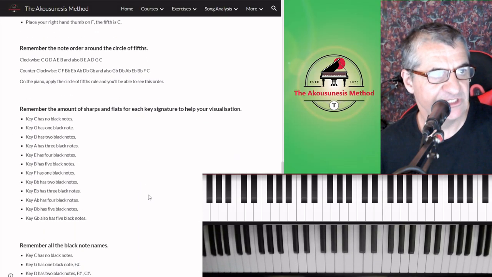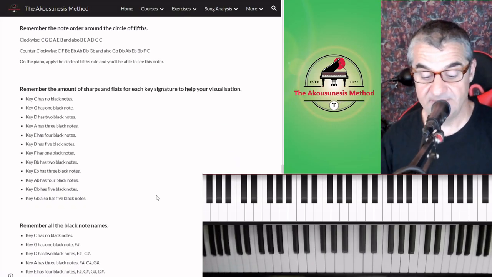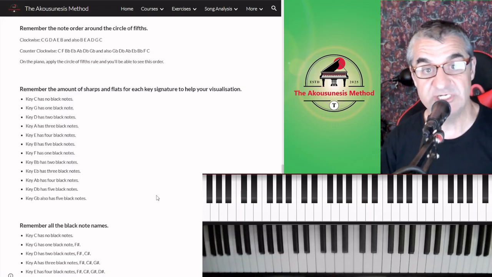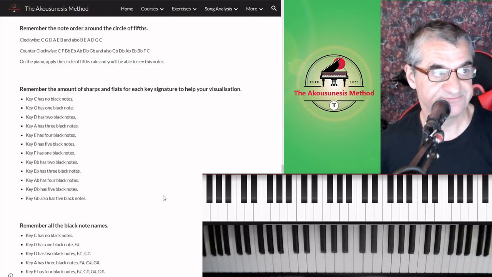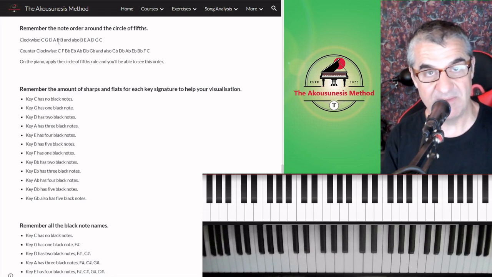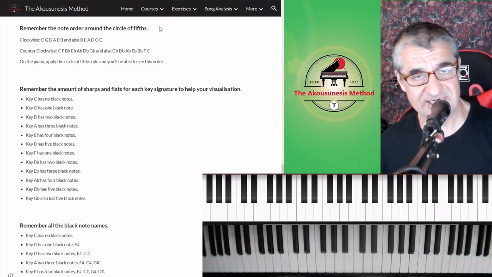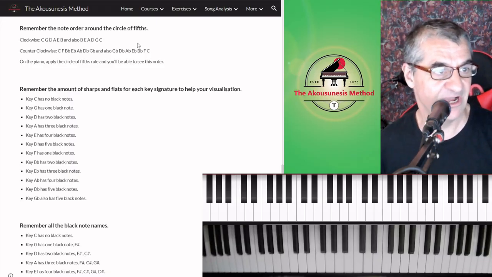Now, one thing we want to do. All this theory is designed around being able to play the piano in real time, okay? So there are certain things you need to know to be able to play in real time. You need to remember the order: C, G, D, A, E, B, right? And you can practice by doing that fifth rule and applying it. And you need to know the order backwards: B, E, A, D, G, and C.